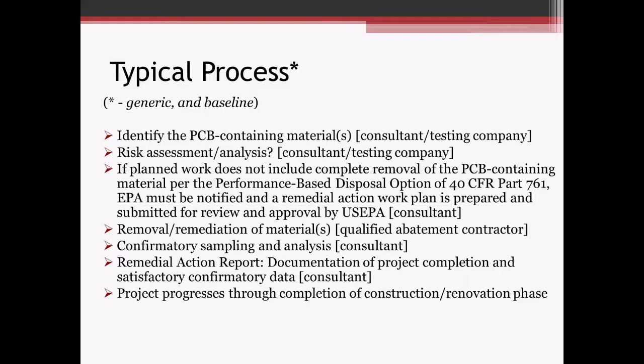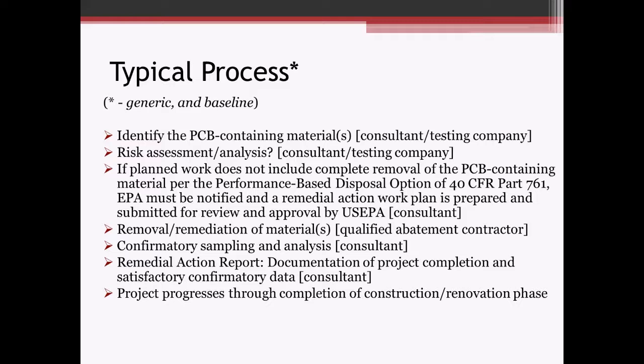All right, so looking at PCB containing building materials, a typical process you might follow would be, first of all, identify the PCB containing material. Then you want to look at maybe a risk assessment analysis. Are there other materials that were impacted that you might want to sample and address at the same time? And then, if your planned work does not include the complete removal of PCB containing material, you do have some other options.